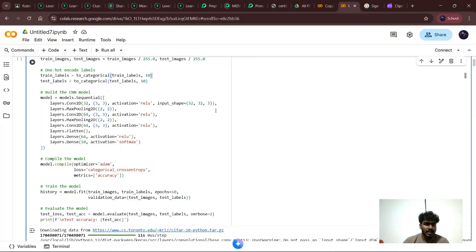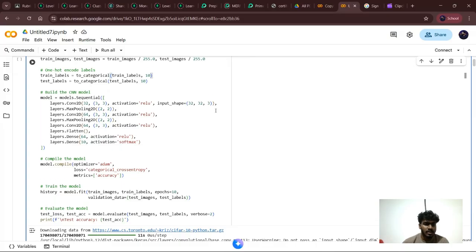The next layer is a max pooling layer with a 2 by 2 kernel, which is followed by several convolution and max pooling layers, and a flatten layer which converts the 2D feature maps into a 1D vector, and finally a dense layer with 10 units with a softmax activation function which gives probability scores for the 10 classes. This architecture helps the model automatically learn hierarchical image features.